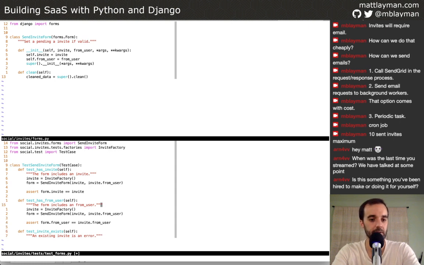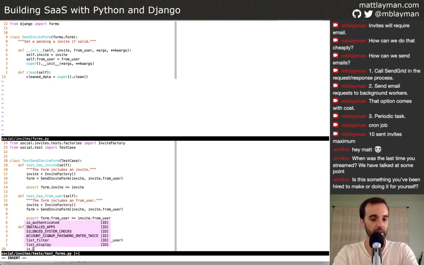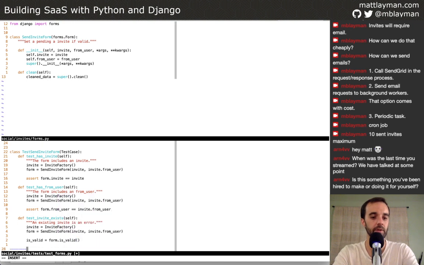And so let's set up the test. And the reason I like these form tests is that they're fast. It's not doing any of the request processing, so it's really just about as fast as Python can go. I mean, it's creating some database data here, so that's not super fast, but the actual form operations are very quick. So we essentially want this call right here as it exists and have an invite. And we want to check if it's valid and say form is valid.